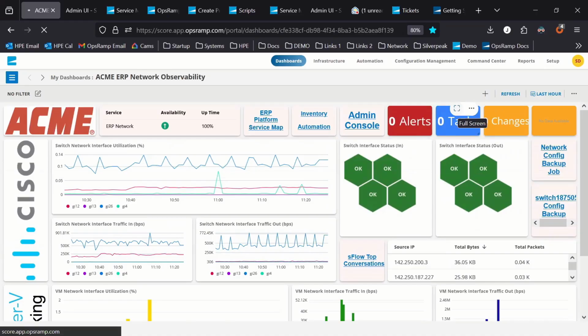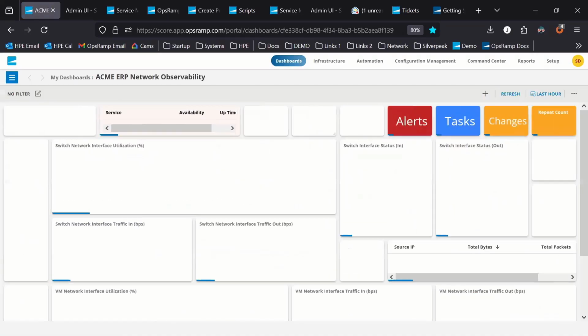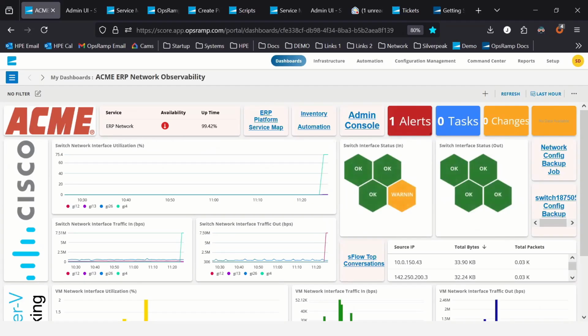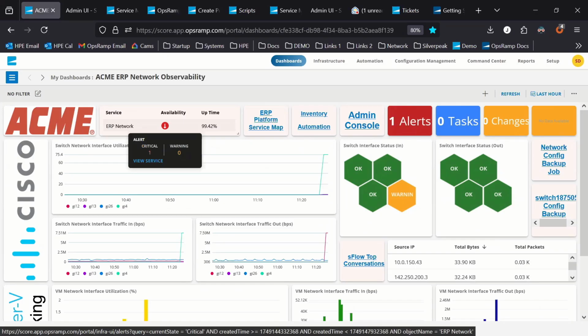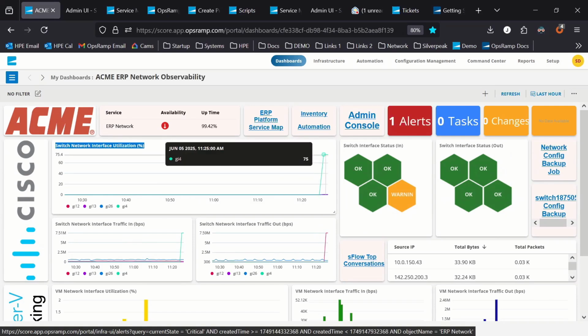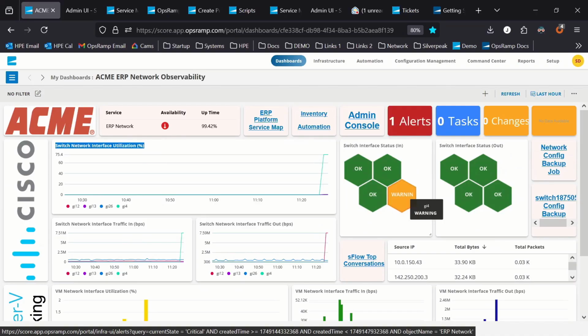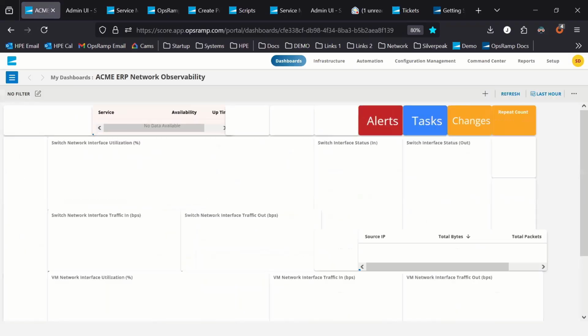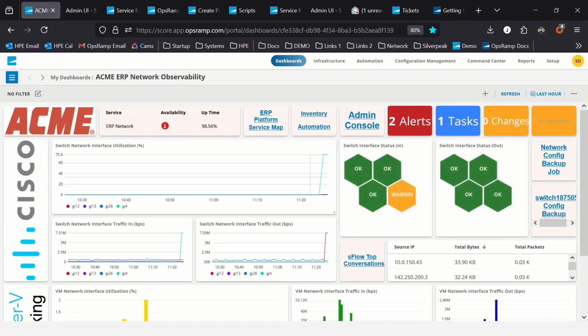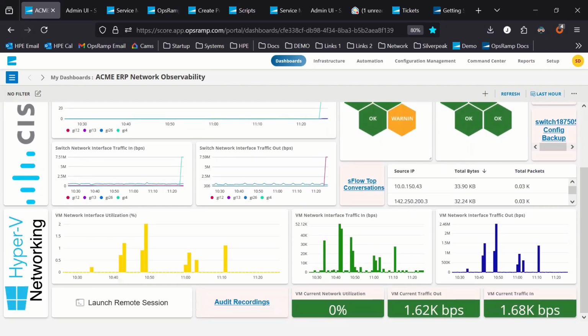Let me do it. Let's see if I hit refresh now, if we see any alerts pop up. Okay, there's already one alert. You see that? And now it looks like our ERP application is unavailable. Now you can see under our network switch interface here, there is a big spike in traffic. And it looks like it's on interface GI4, this one right here. It's actually a warning. It's just coming in. But if I do another refresh real quick, these dashboards typically refresh every 5 minutes. I don't want to wait 5 minutes, so that's why I'm doing a manual refresh. And you can see now there are 2 alerts.